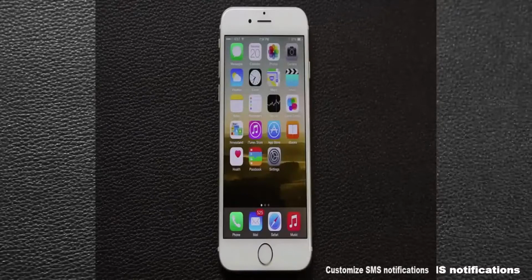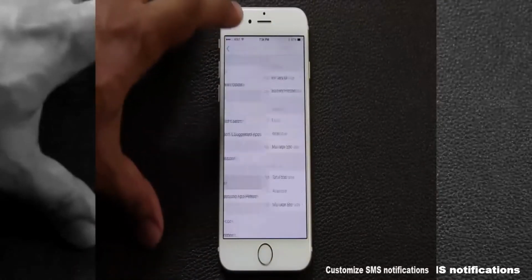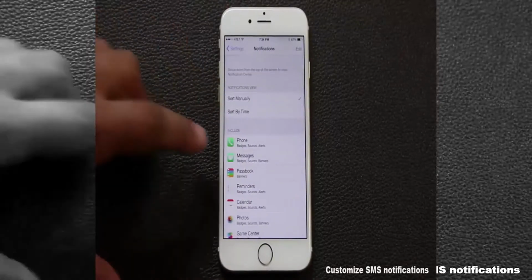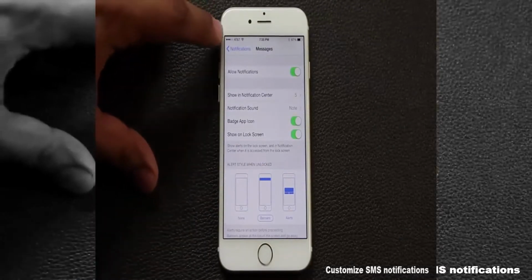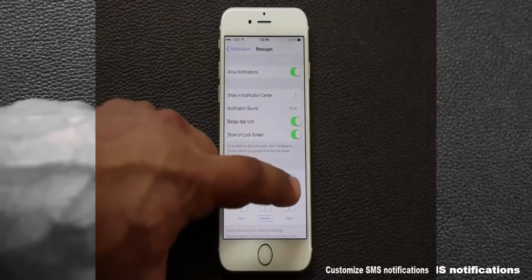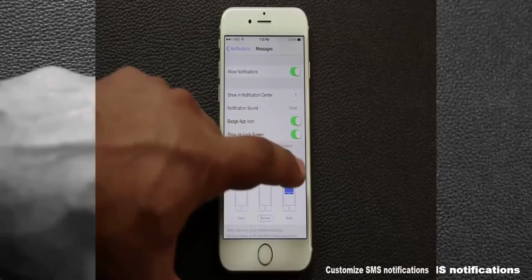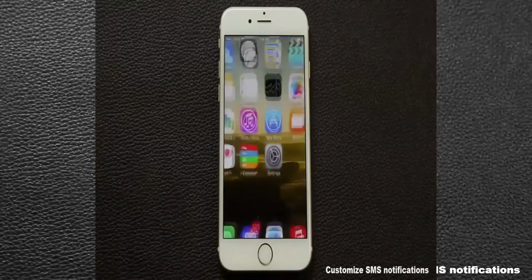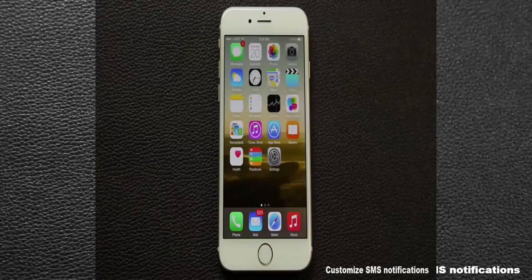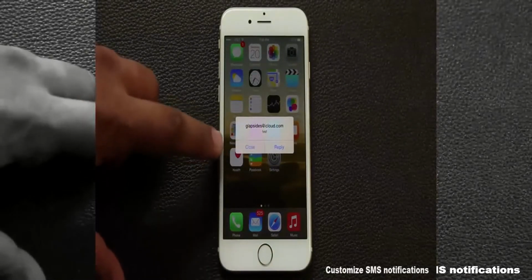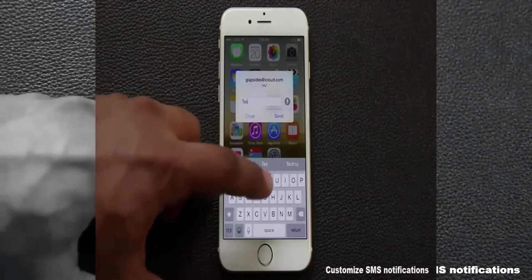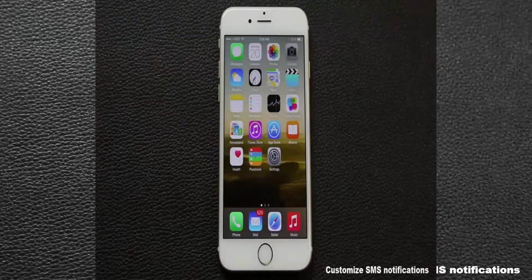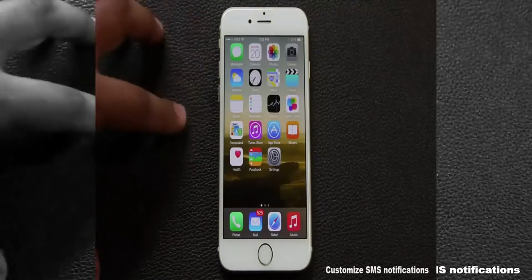And finally, just so you guys know exactly what you can do, if you go into settings, and if you go into notifications, and if you tap on messages, and you can do this for any app, you can change the type of notification you receive from something that slides from the top to something that pops in the middle of your screen by using these options. So let's go for alert type notifications. Go back out, send myself another message over here. And this time you will be getting this notification window in the middle. And you can reply on the spot by typing reply and then just sending your message back to the person. So you still don't have to launch your messages application.